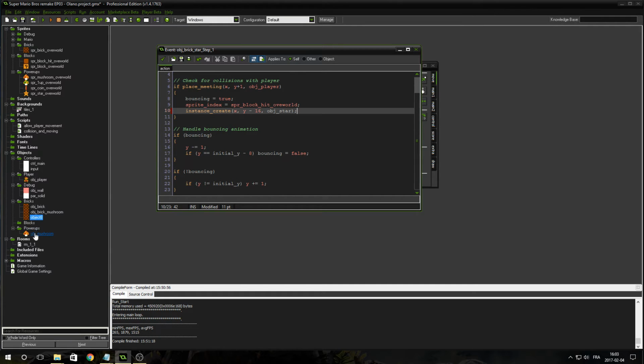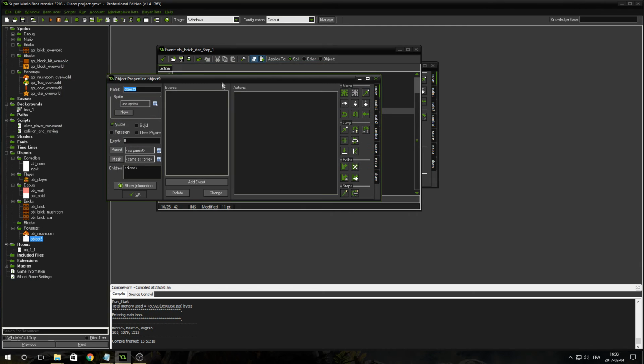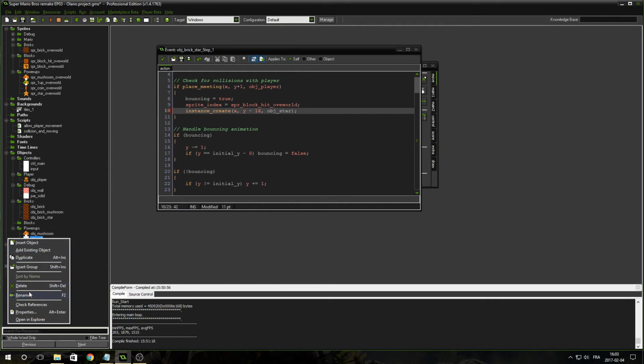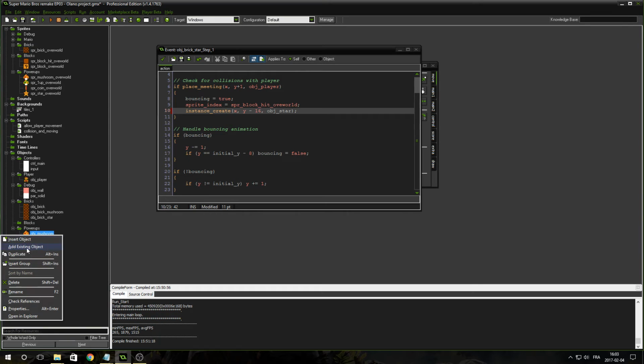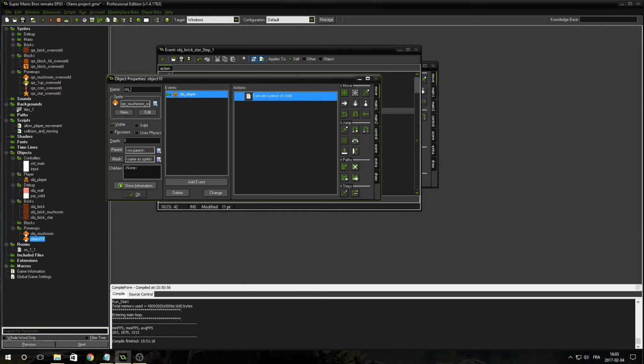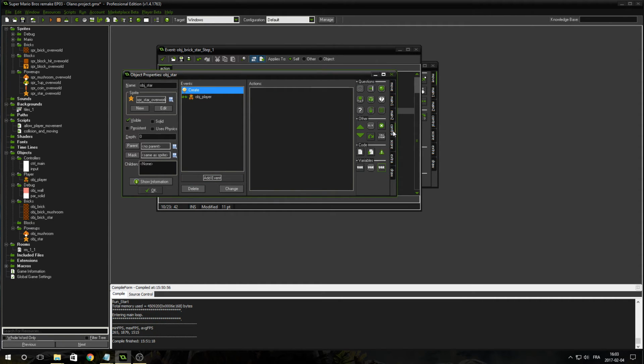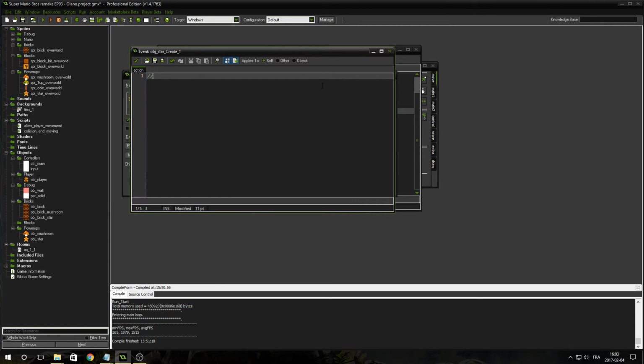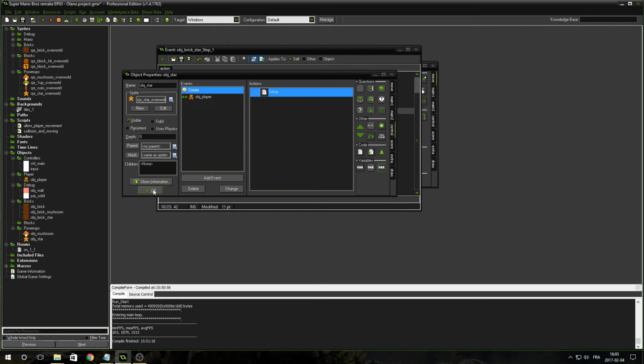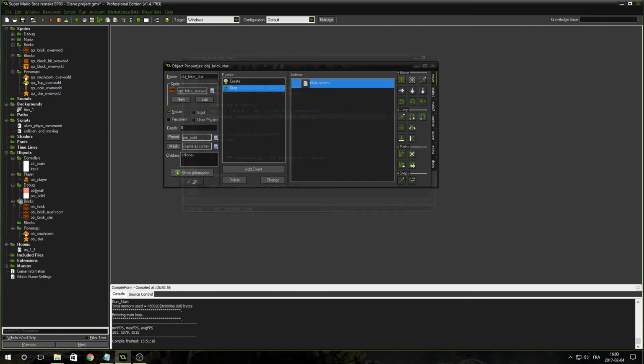Like so. Let's go ahead and create the object into power-ups. Oh, you know what? We can actually duplicate the mushroom object. So duplicate, and we're going to call it obj_star, and assign its star sprite. Like so. In this one, we want to add a create event, drag in some code, and we simply want to set the image speed to be equal to 0.2. All right, so that's it for the brick star.